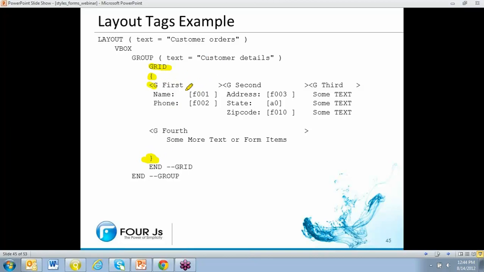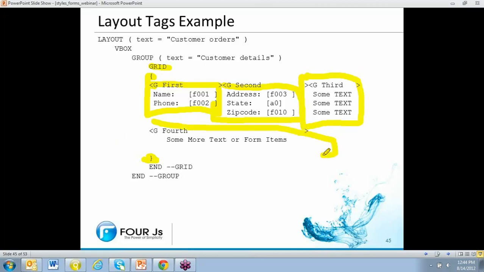But we have these special tags. Here is a group box tag, the one that had the abbreviation with the G. So we're creating several group boxes here. Here's one. Here's another one. They're just using these for, more or less, decoration, you could say. So we'll have these group boxes with nice borders around these different fields in the grid. So there's an example of using the layout tags.